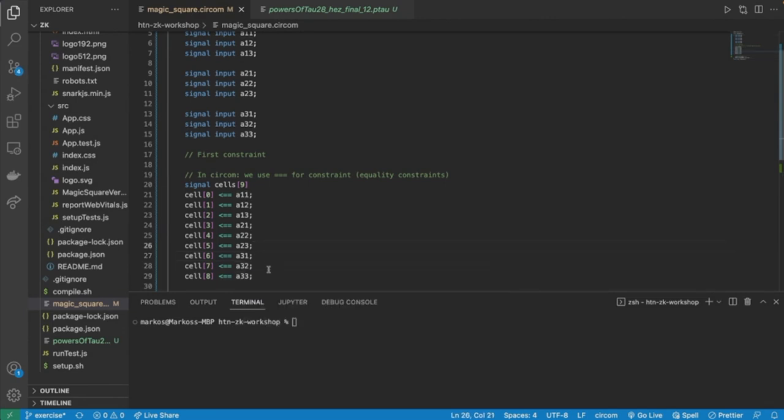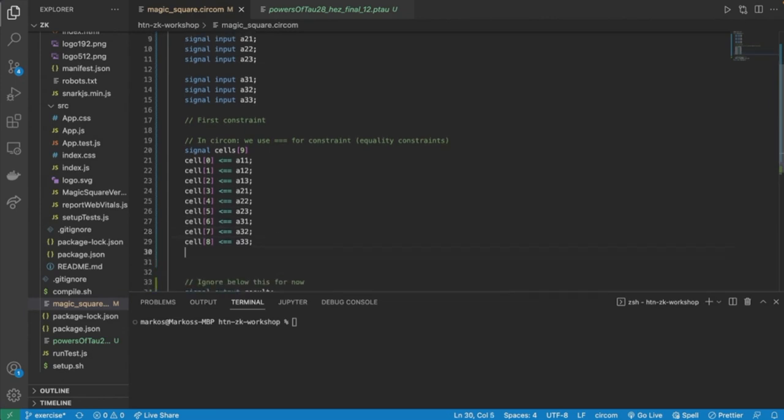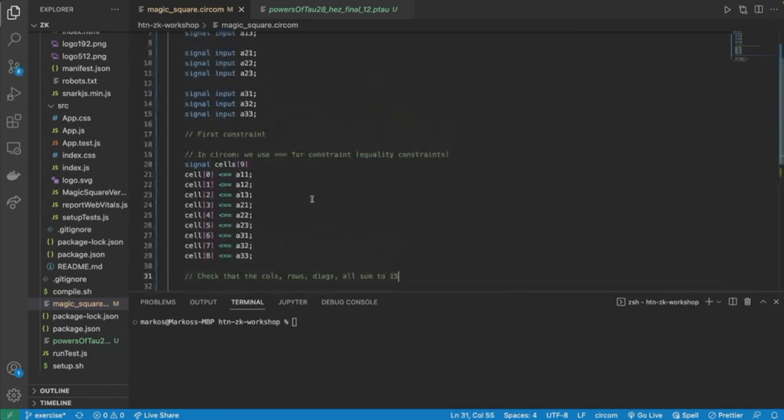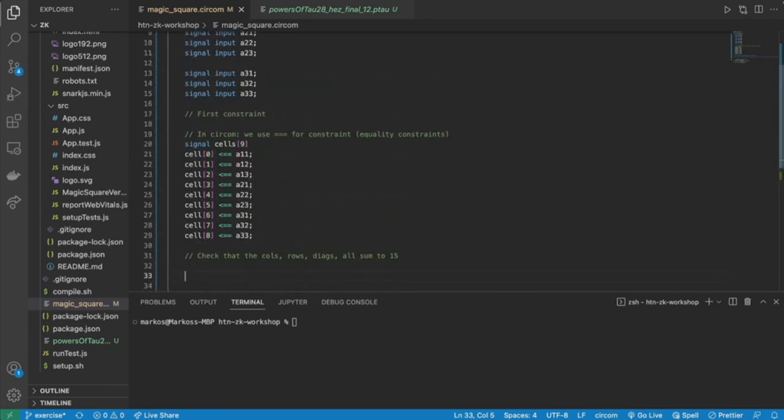Okay. So we have all of our values in an array now, and then what we're going to do is check that the columns, rows, and diagonals all sum to 15. The way we'll do that is we can check the cells directly.